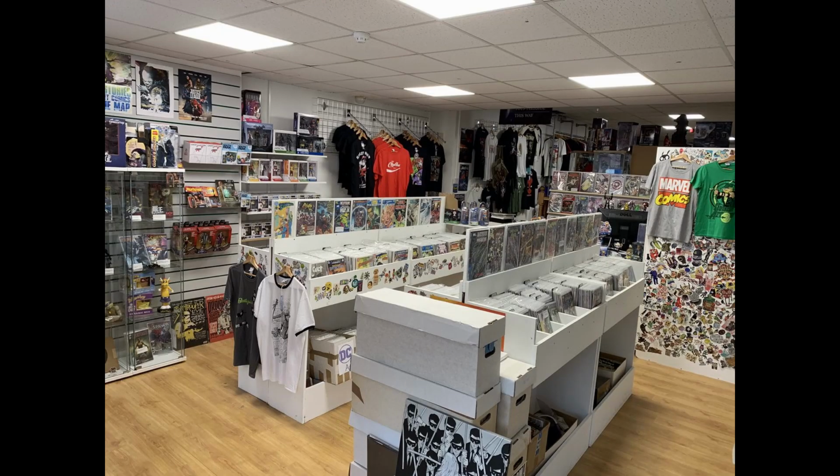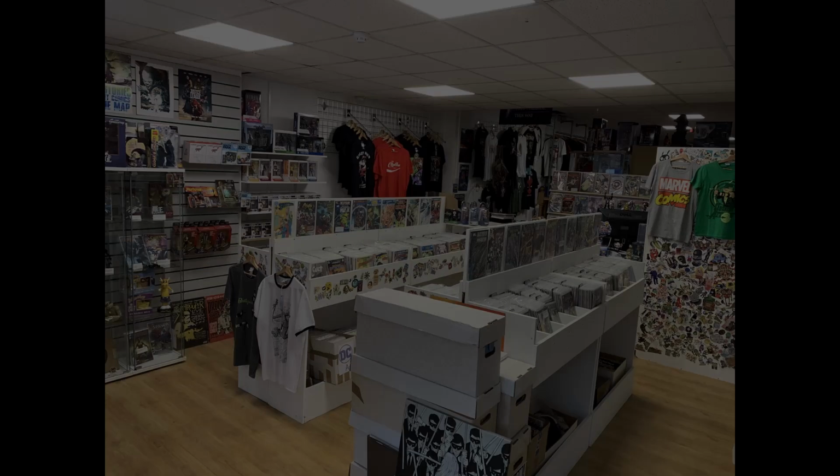They had a really good mix of new books out, of graphic novels, and a load of long boxes of older comic books. I was a bit pushed for time, so I didn't get a chance to have a real good rummage through their £1 books, and they had loads of boxes of those, so I will go back and have a look at that at some point. But they did have an awful lot of long boxes of normal comics, which I went through, and some nice little picks as well. It's not a huge comic shop, but I did still manage to spend a good hour or so having a bit of a rummage through and having a look at all the different bits and bobs they had. Really would recommend it.